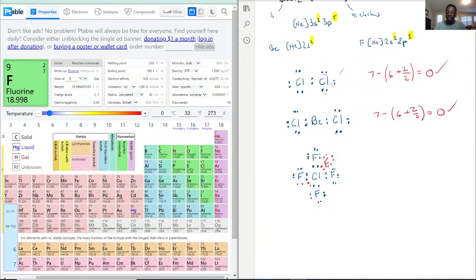So same thing, we start with 7. All right, and we're looking specifically at chlorine. So chlorine right now only has 2 electrons to itself, that lone pair down there, and it's sharing 2, 4, 6, 8, 10 electrons. So coincidentally, we still just get 2 plus 5, and it actually works because 7 minus 7 is still 0. So all these chlorines had a formal charge of 0.